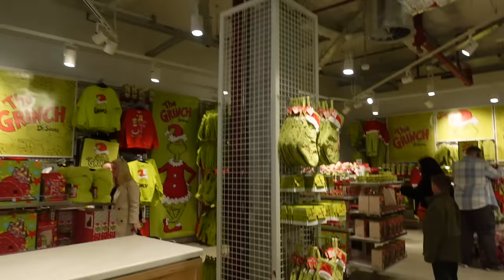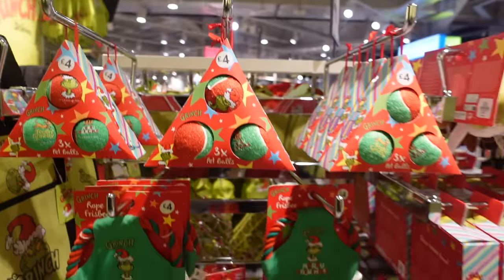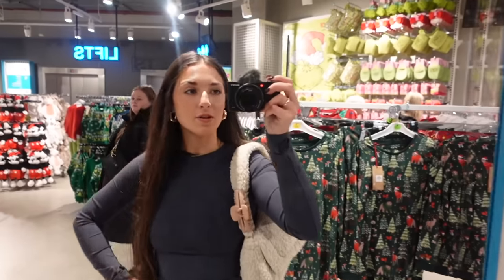Got to take a photo! They've got waffles — the Merry Grinchmas waffle, the Cindy Lou Who waffle, the ice cream shake — and it's a whole Grinch place! Oh my god, a little tiny Grinch. I love Grinch to another level. They've got all dog toys as well. This one is an OOTD moment for me!